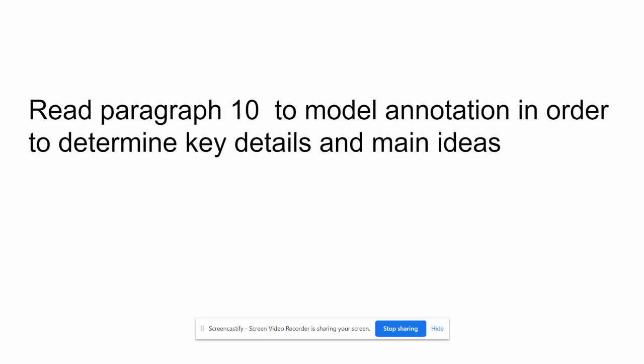We will read paragraph 10 and I will model and annotate in order to determine key details and main idea. And I am going to show you how to use that highlighting tool so that your changes will be saved and your teacher will be able to see your changes. A lot of us have been noticing that students are not underlining key details in the text. We want to be able to log into Benchmark and see that you have done that as part of your must-do work. So I'm going to show you how to do that today.